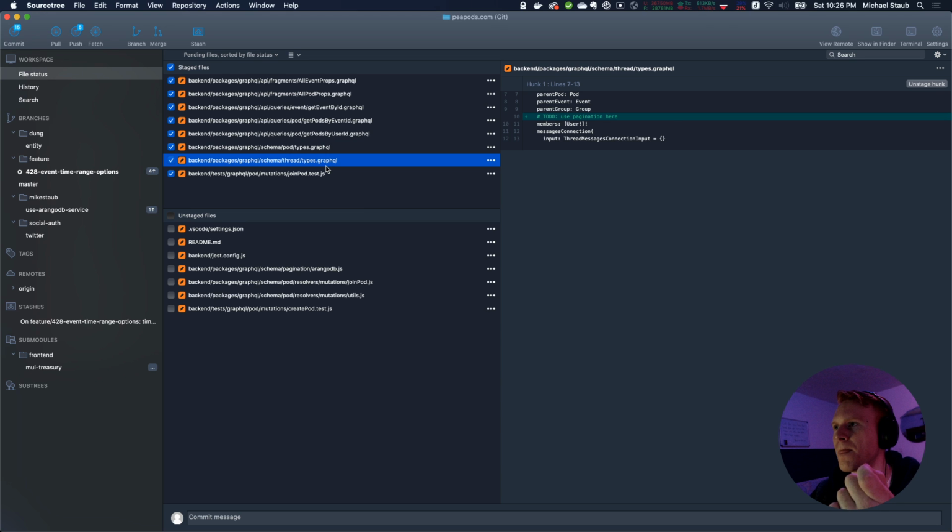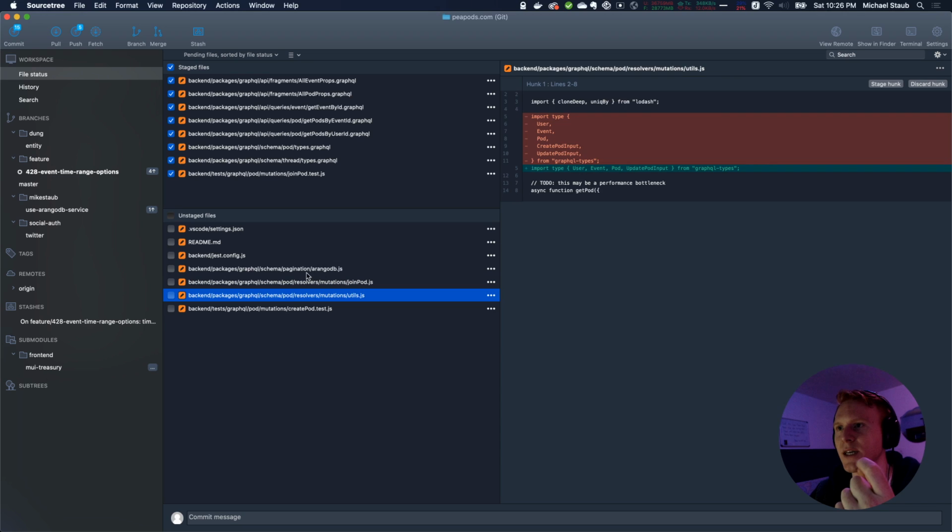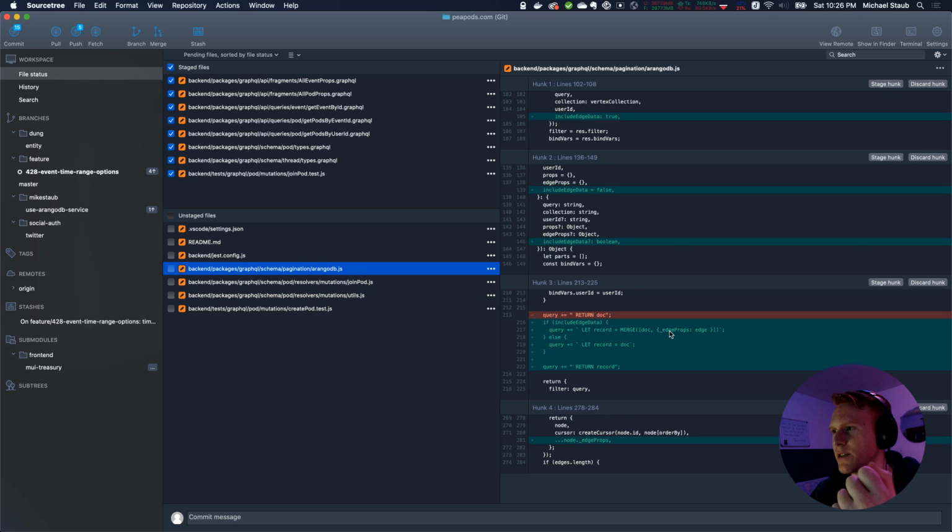In fact, maybe I won't even commit this. Maybe this thing we did to add the edge types is an anti-pattern. Maybe I don't want people to include data in the edge. Maybe the better way to do it is the way I have it here, which is the explicit mapping on a custom field.